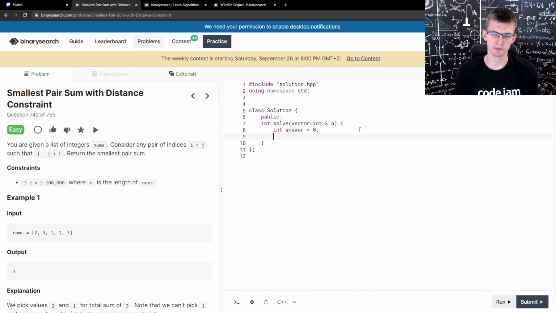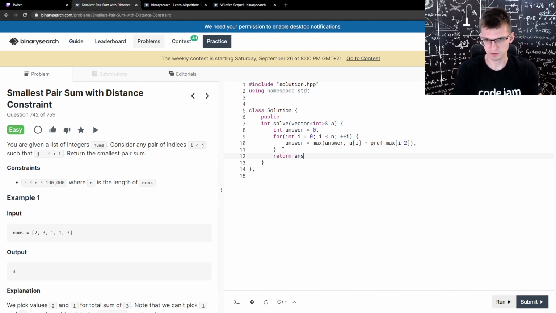I will assume that numbers are non-negative. Answer maximize, answer and pref max up to I minus 2, A of I plus this.